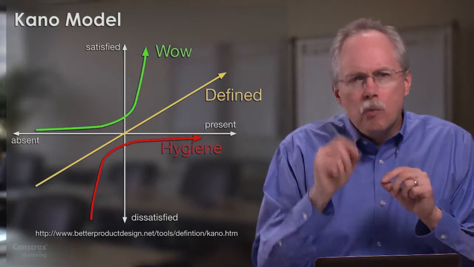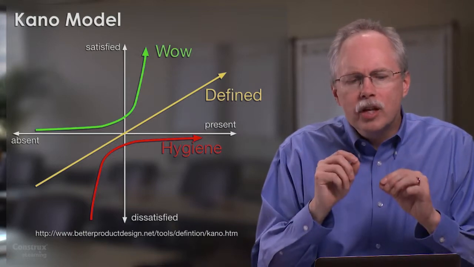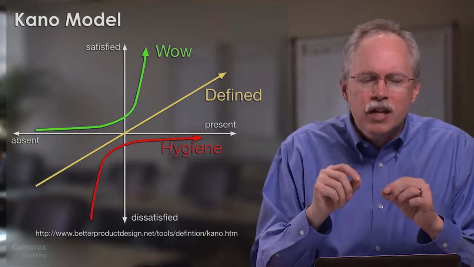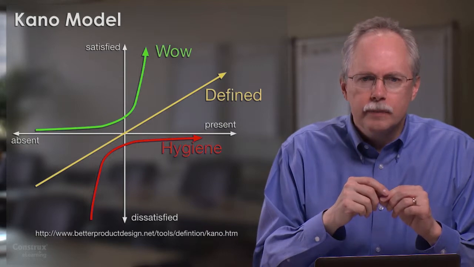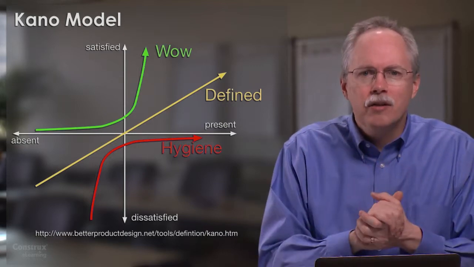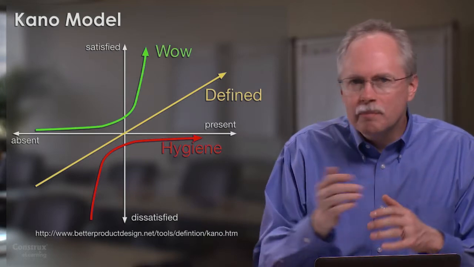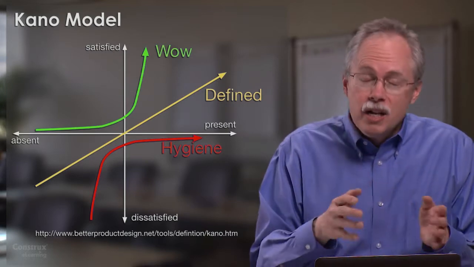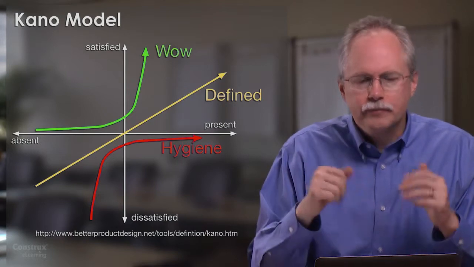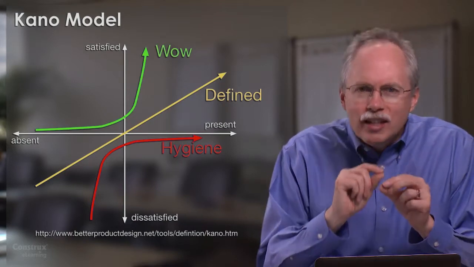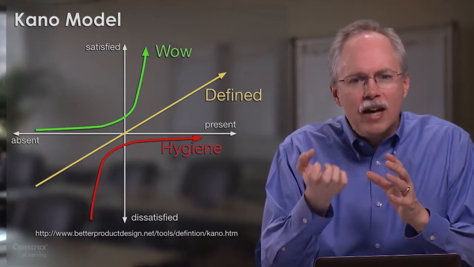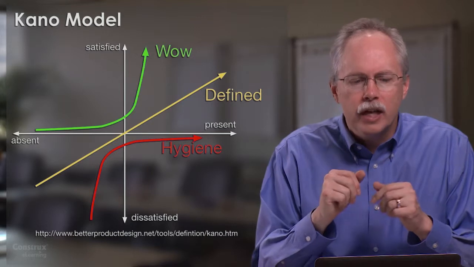The green zone, or wow zone, says, hey, if I had this requirement, cool, but if I didn't have it, I wouldn't really notice. In my sit-down class, I kind of joke with the people: when they came in and sat down, no one complained that there wasn't a $20 bill on their chair. But had there been a $20 bill on their chair, they would have said, wow, that's really cool. Right? Now, a wow says a little bit goes a long way. That is, I make a moderate investment, I get a lot of the wow factor. I don't have to keep investing that over and over again.